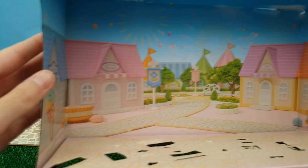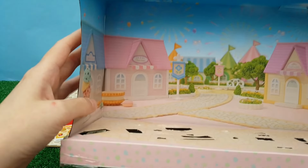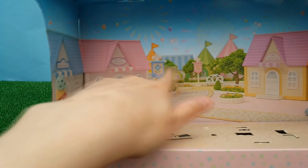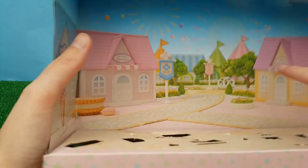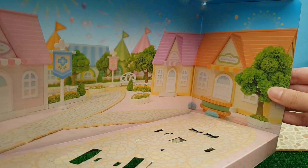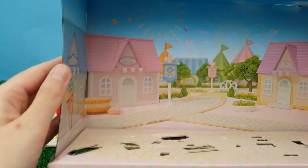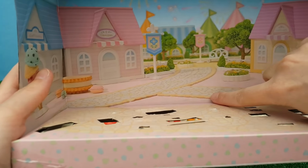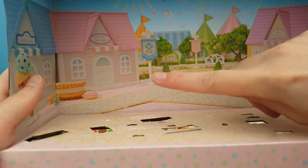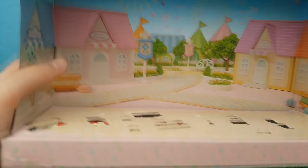So this is very, very similar to the one that was on the inside of the Delicious Doughnut Wagon. Again, it looks like a photograph rather than a drawing, and it's got these cute little houses which look quite like starter homes, just in all these bright colours. And then, yes, everything looks like a photo, including this cobblestone path and these little planters. So that's quite cool and a bit different to what we usually see.